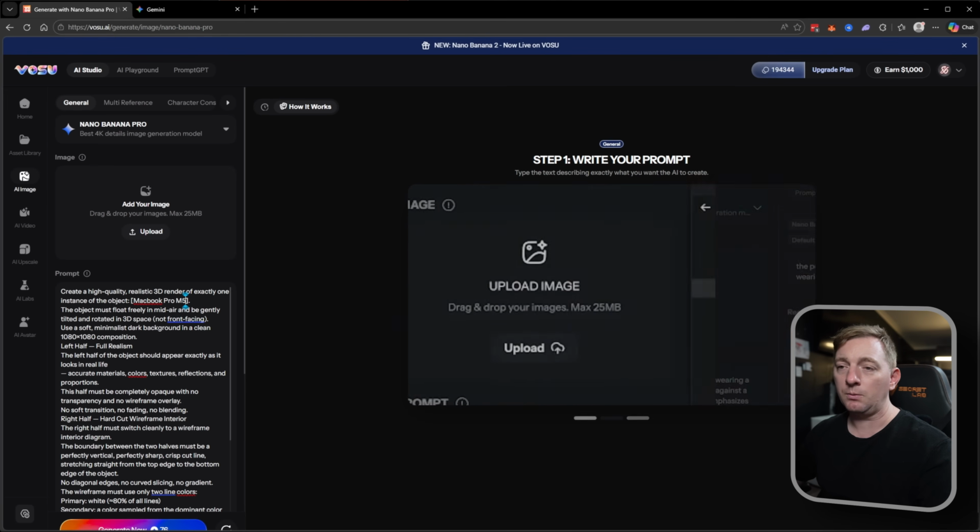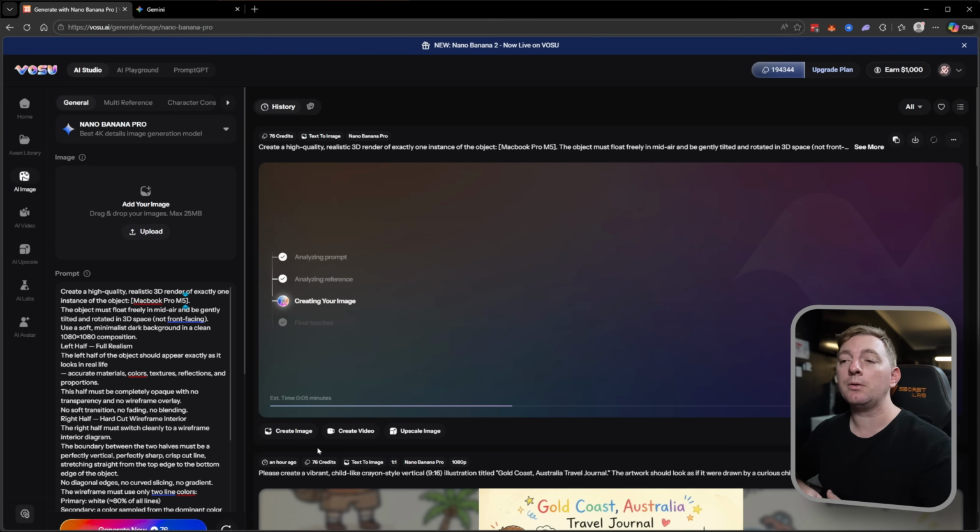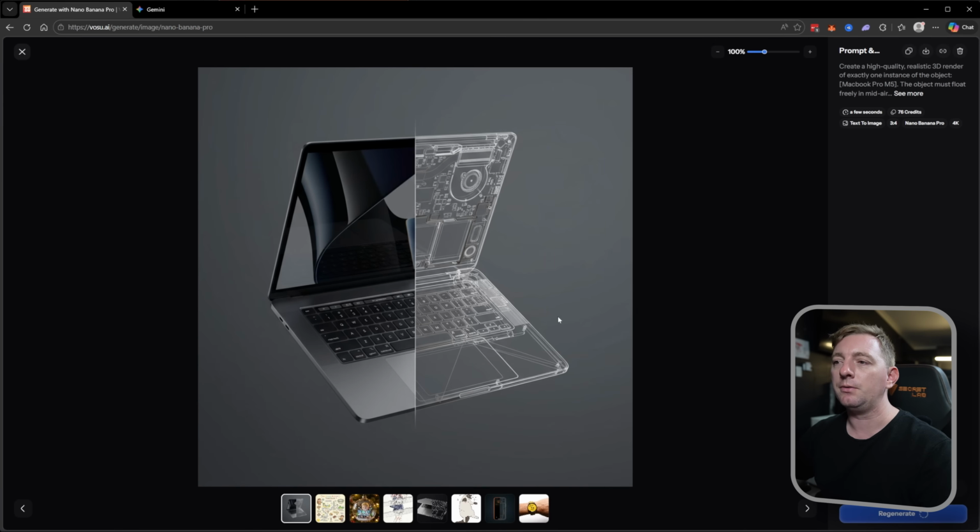With that being the only thing we need to change in this prompt, we can just hit on generate. And the other cool thing with Nano Banana 2 is it's really fast. So these generations usually only take about a minute. And here is our final result. So you can see it's taken the MacBook Pro 5, it's split it in half, and it's given it a really cool wireframe model. Now in this case, I can see that there's something wrong. It's actually putting the fan up the top here, which should just be the screen. I don't think there's any batteries or anything in there, but we could simply regenerate that to give us something more in line with what it should be.